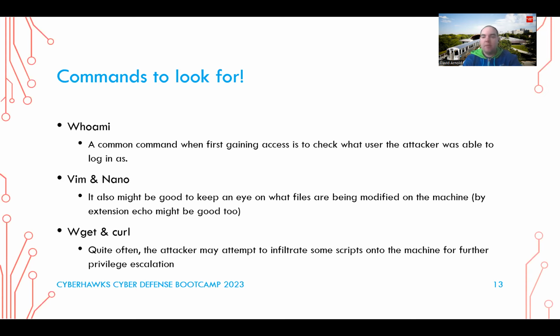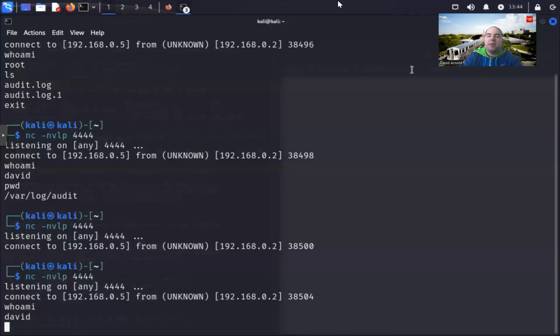But ones that I would look out for would be whoami. A lot of times when we gain a shell on a remote machine, we don't really see the shell. So just to double check, I ran the whoami command to make sure that I was on there. And as you can see, I did that and it worked. So that's one of the first things that we may attempt to do when we get onto the system.